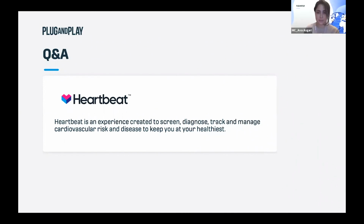Do you have your own provider portal? Yes, so actually there's an entire provider facing app, and that's how providers engage with patients. It gives them an inside view of what's going on with their patients, and they can access the data both before the visit as well as during the visit. So we're making sure that data can be reviewed at the point of care and at these points of interaction with the patients. If you're reviewing remote patient monitoring data, for example, you can really make that review process interactive with the patient.